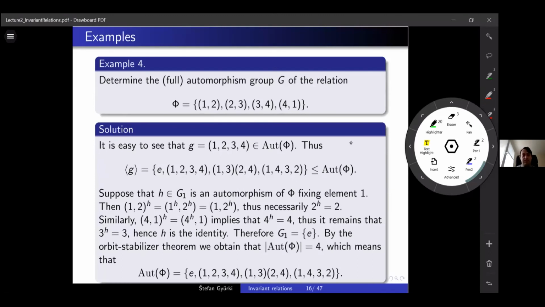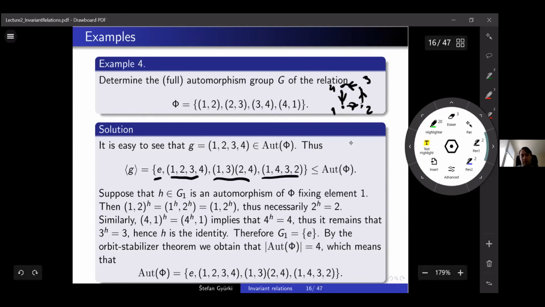Now, on the other hand, it is interesting to determine the full automorphism group of a concrete relation. Here, this relation clearly defines, since it is binary, an ordered square. So the question is the same as to determine the full automorphism group of an oriented square graph. Now we can proceed in a similar manner like in lecture 1. It is easy to see that clearly a rotation generates automorphisms of these relations or the corresponding graph. So definitely I have at least 4 automorphisms which are generated by this rotation.